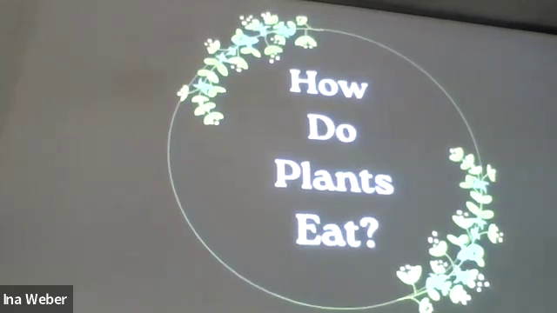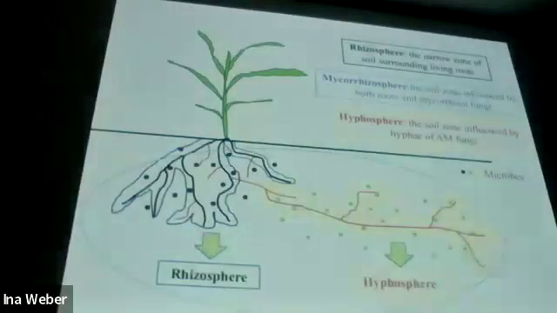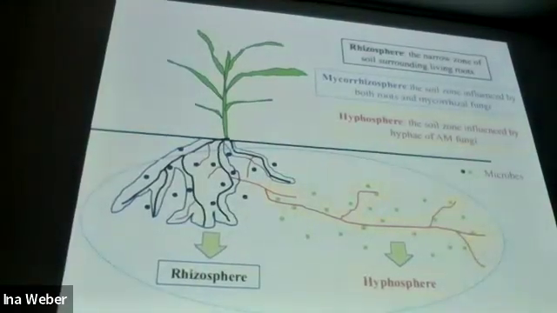Before I get into endophytes, I want to talk about this, which is more sciencey talk, I'm sorry. But this explains the rhizosphere, that initial area right around the roots, and then the mycorrhizosphere is where the soil is influenced by both fungi and the roots, and then the hyphosphere is where the fungal hyphae can go out into the soil and get all of the foods, so they get it in a whole bunch of ways, eating things and bringing it back.